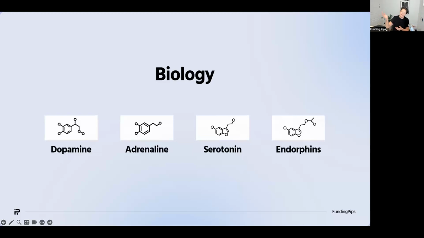Then we have serotonin, and serotonin is very much responsible for well-being. So a lot of people who may suffer from some mental health problems may actually have lower or higher levels of serotonin, because it just has to be right. And it helps you to make stable decisions. Okay. And then we have endorphins, and endorphins are almost like a natural painkiller. And endorphins can help you manage stress and decision making.